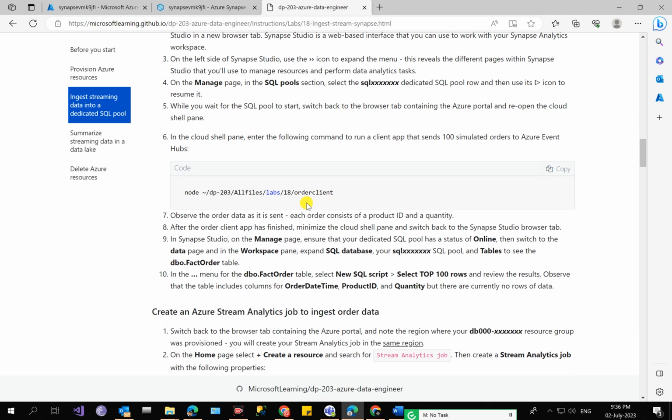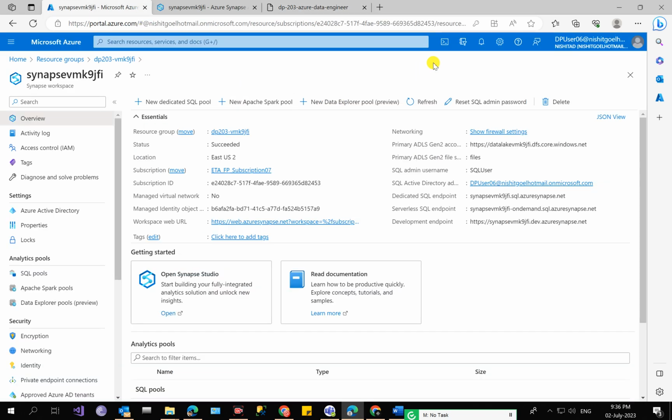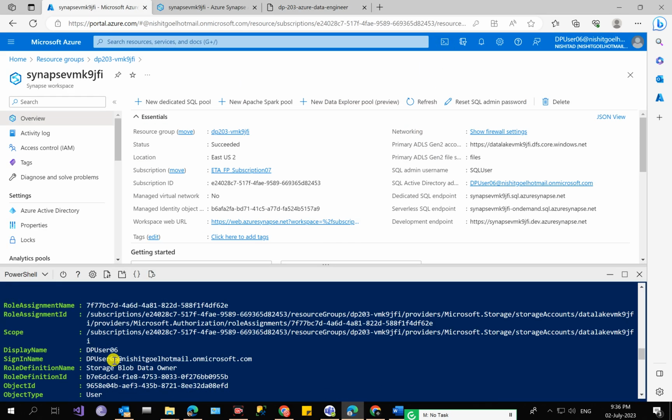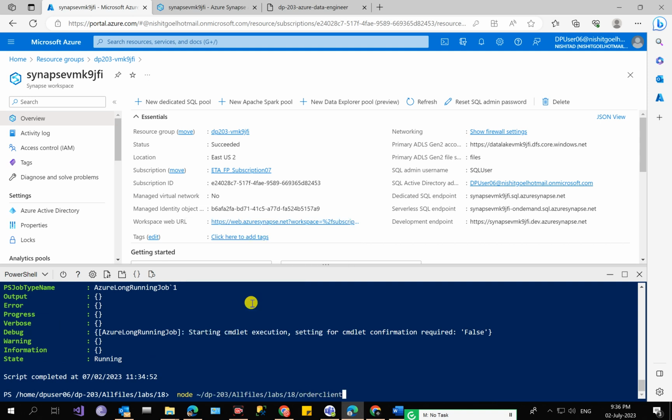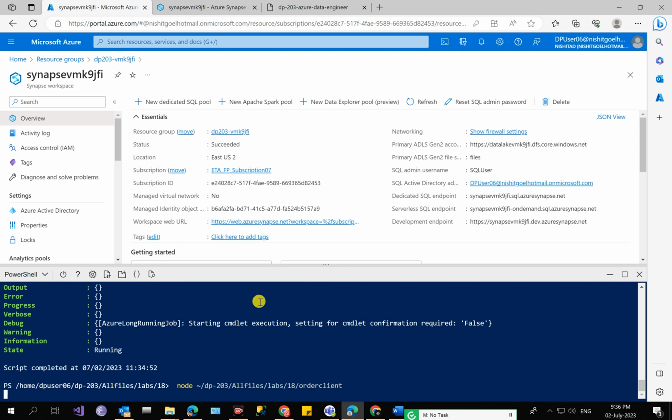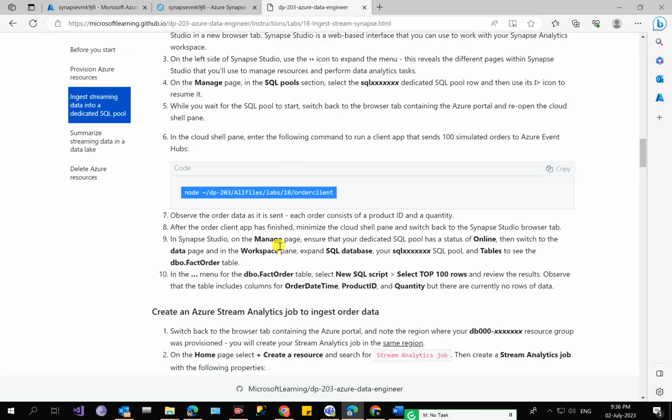While we wait for the SQL pool to start, we can enter the following command to insert the 1000 simulated orders. So select Cloud Shell and enter the command. This will ingest approximately 1000 simulated orders to Azure Event Hubs.